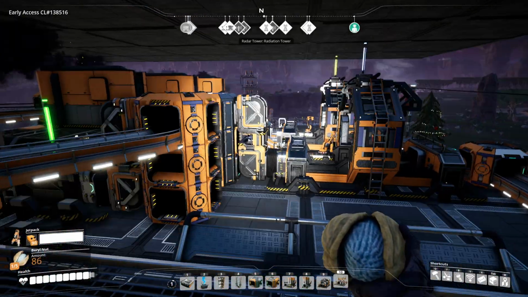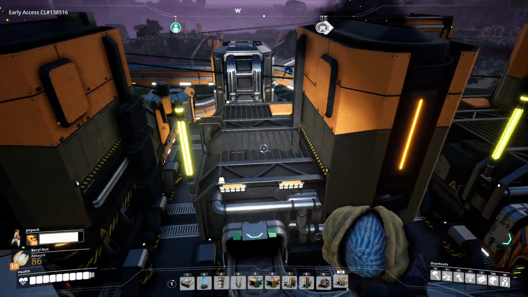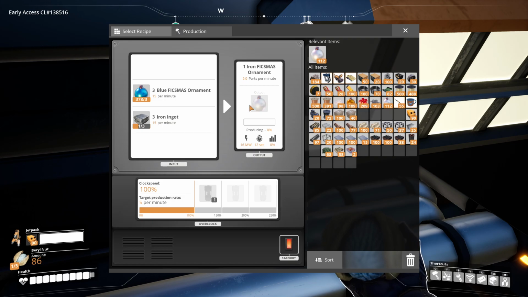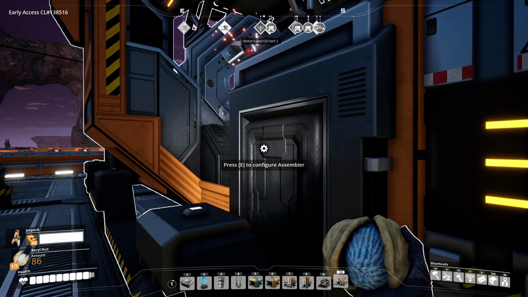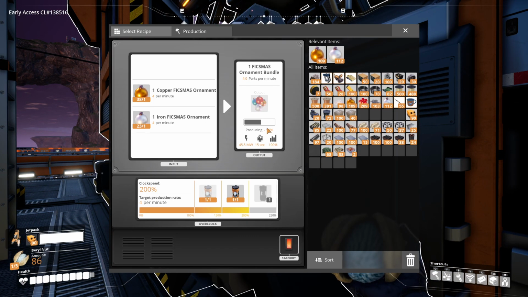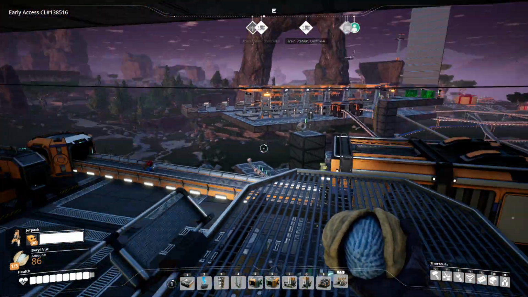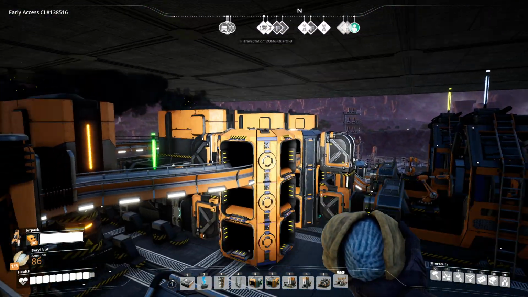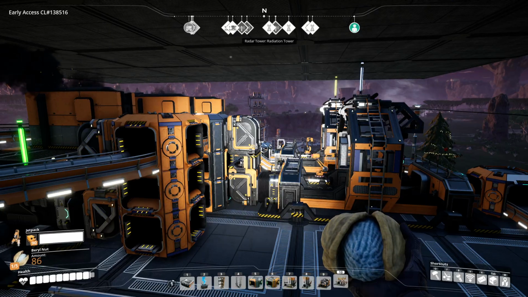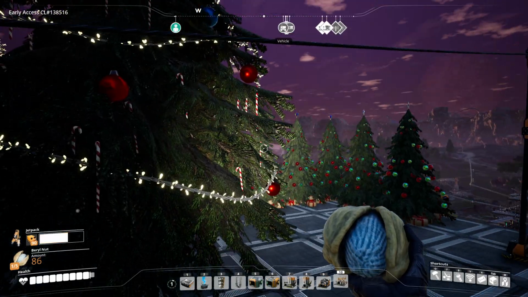A little bit of clipping there, and then those ornaments. Like I said, you do the copper and the iron ornaments to make the trees, and then after you're done making trees, or in parallel, you'll also need to be making ornaments for the next tier of stuff. At this time we're still working through that tier, so we're making the ornaments to start making wreaths as our next thing, but also trying to get up as many of the FICMAS trees as possible. So let me come back up here to show you guys again.